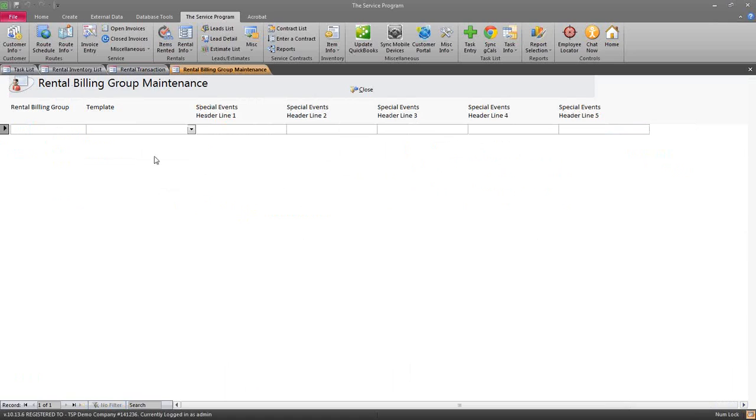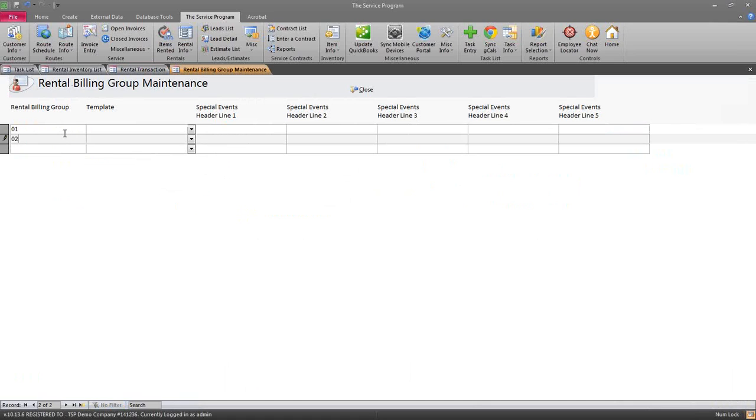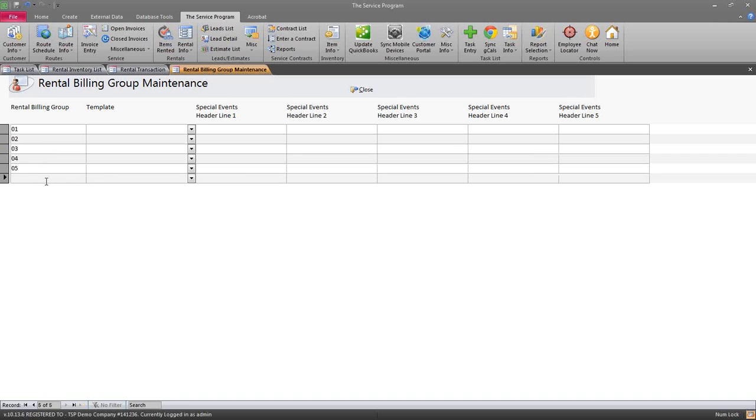So if I double-click in the billing group field, I may have a group. I could just do 01, 02, 03, and so on and so forth. And if you do a full calendar month billing, you would have 31 of these. If you do a 28-day cycle, you'll have 28 of these.